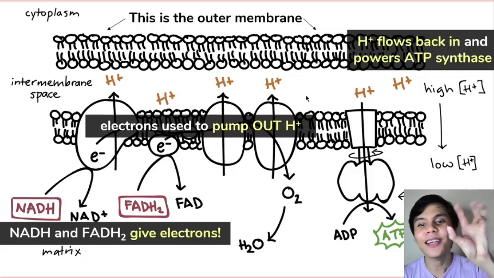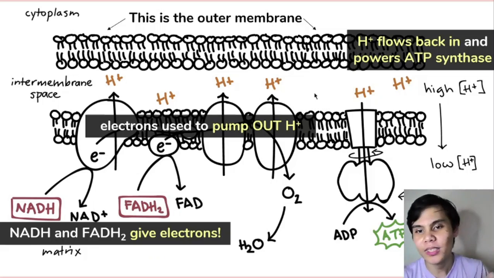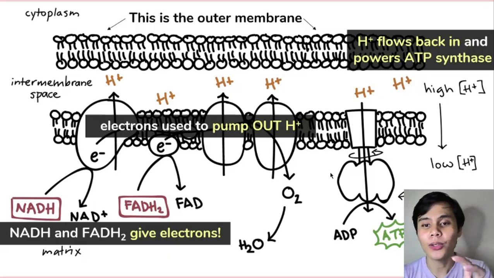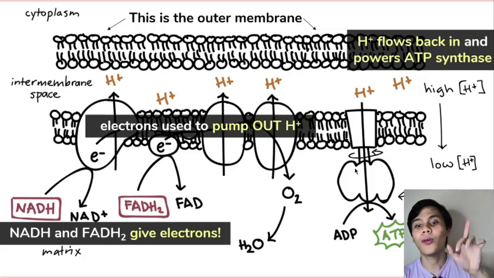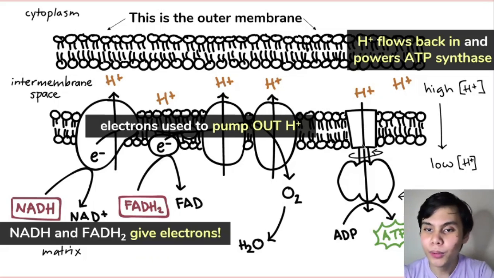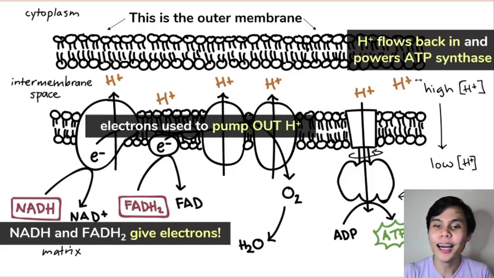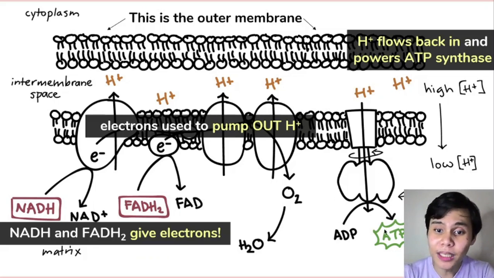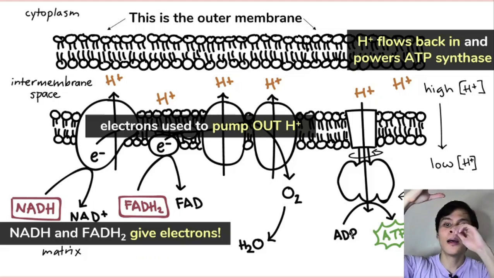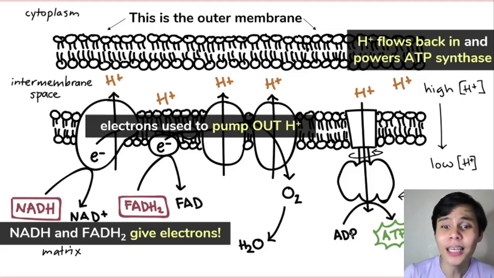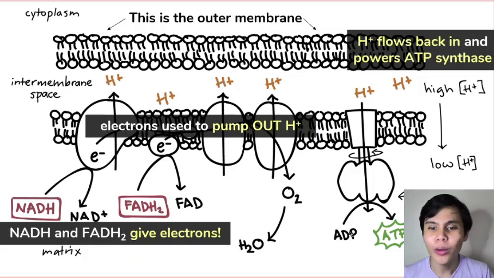Now, these hydrogen ions are so packed in the intermembrane space that they flow back into the matrix of the mitochondria, and the only way for them to flow in is through a hole in a special protein called ATP synthase. When they pass through ATP synthase, it powers a reaction that allows us to make ATP from ADP. So again, the flow of hydrogen ions powers the process of making more ATP. In other words, it's just a factory where we use excited electrons from electron transporters to make ATP.